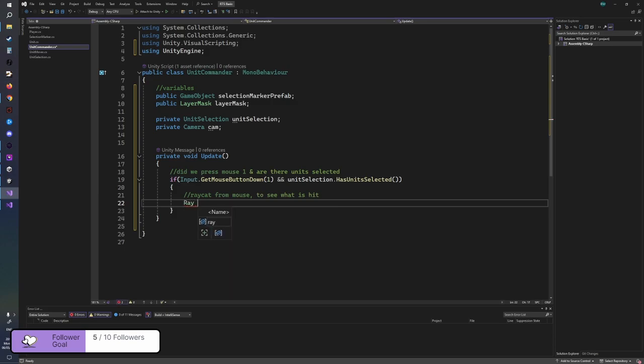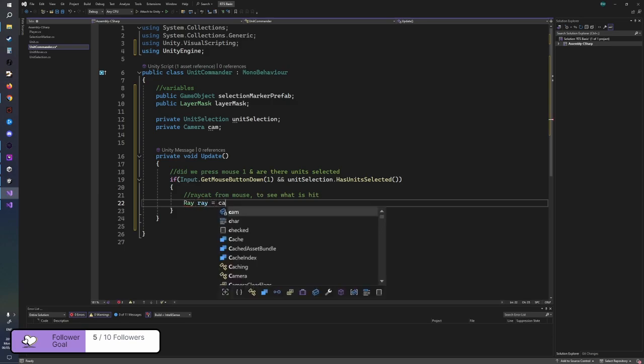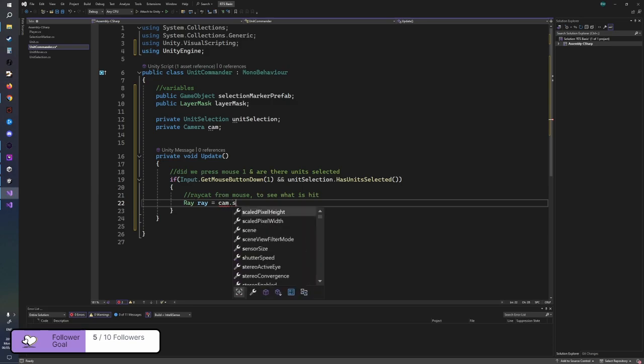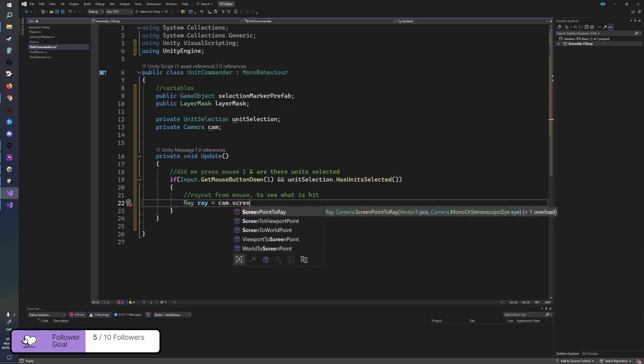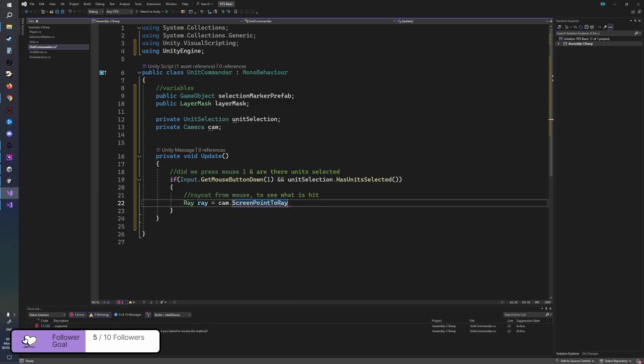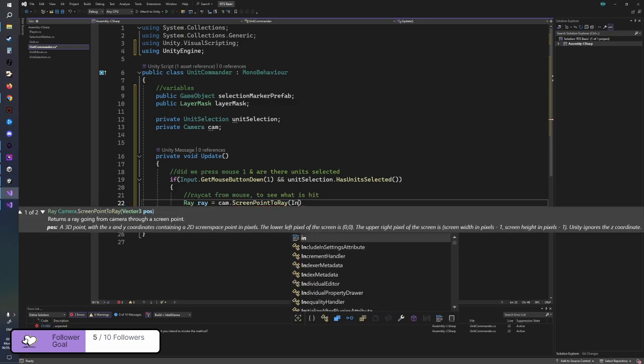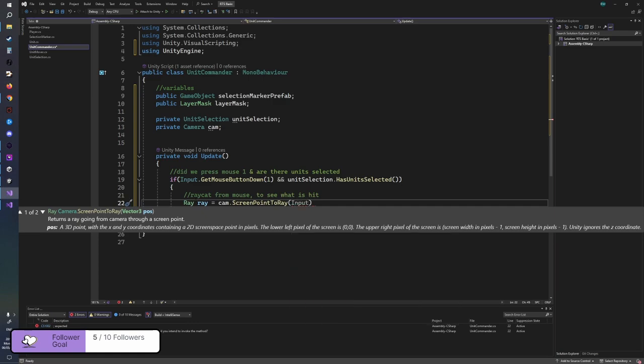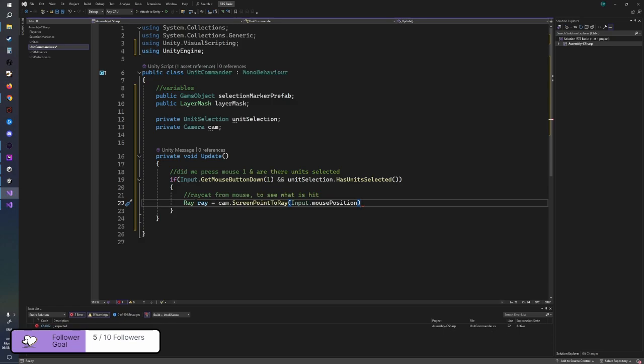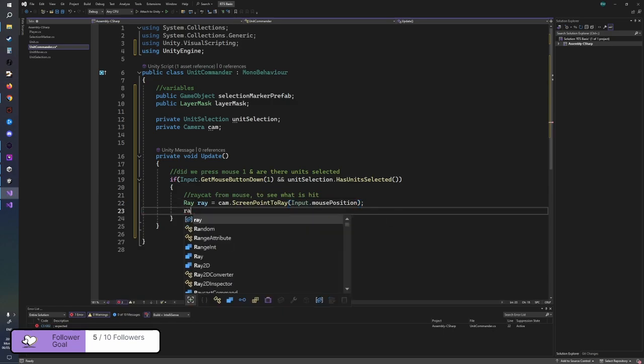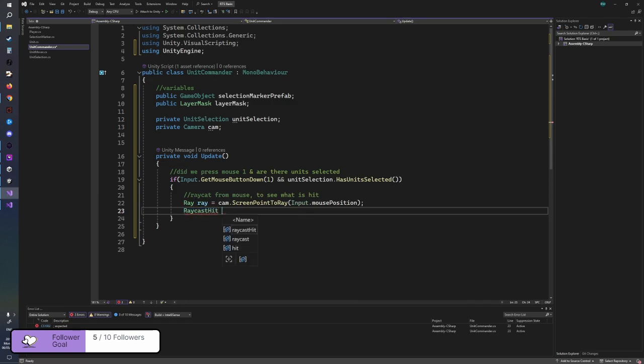We're going to do ray equals cam dot screen point to ray, and input dot mouse position. Raycast hit, hit.